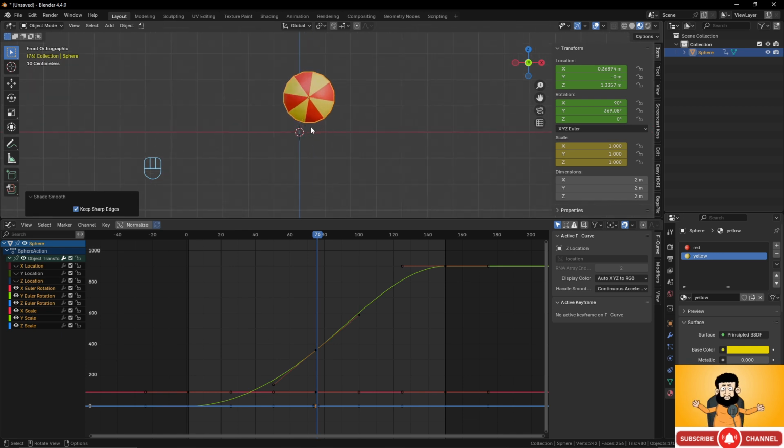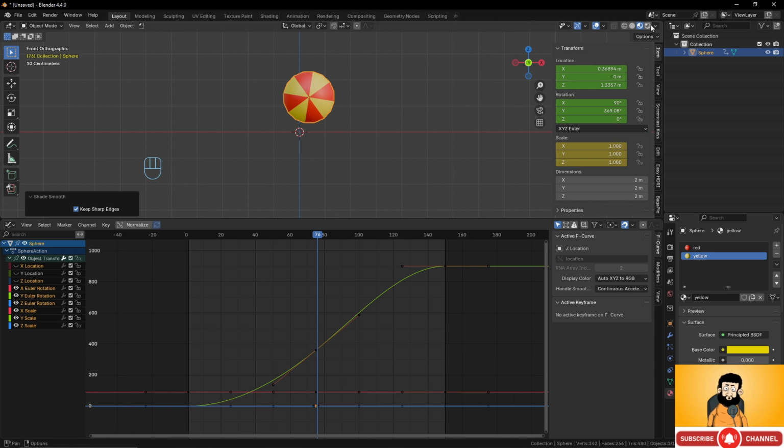So this is the basics for animating the transform values. So it means the transform values, the location, the rotation, and the scale. But imagine you want to animate something else. Like for example, the color of the ball. You can do that in Blender. And you can do that for all the sliders in Blender, actually, that are related to an object. So it means that you have a lot of possibilities to make some animations.